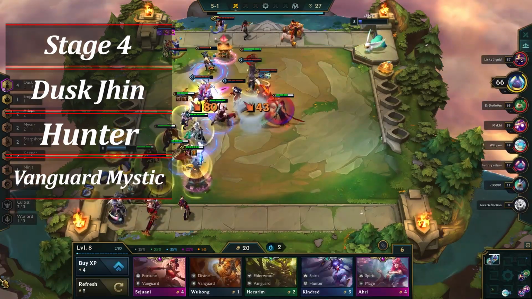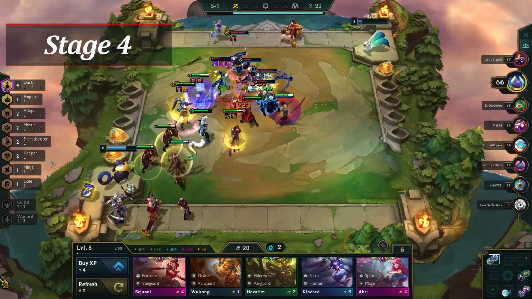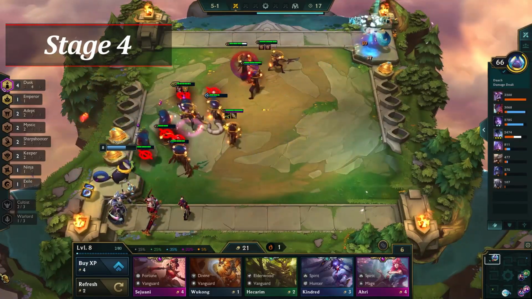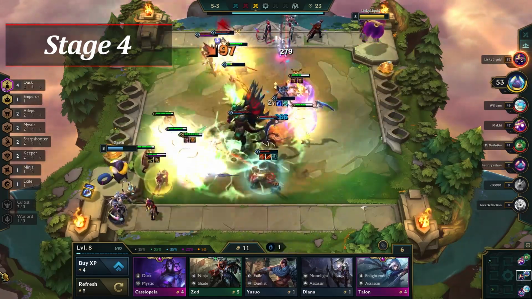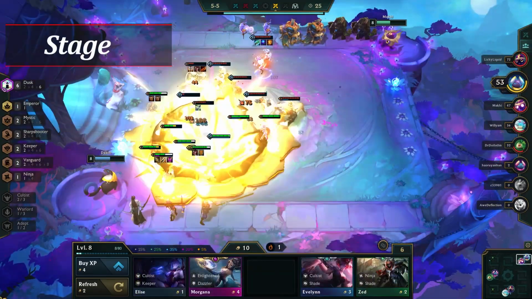The overall goal for level 7 and Stage 4 is to make your way to level 8 as quickly as you can while minimizing the amount of health that you lose. Look to level to 8 somewhere between 4-5 and 5-1. When you level, make sure you have around 30 gold left over. That way, if you need to roll immediately, you at least have enough gold to make substantial upgrades to your board. And with that, we move into Stage 5.